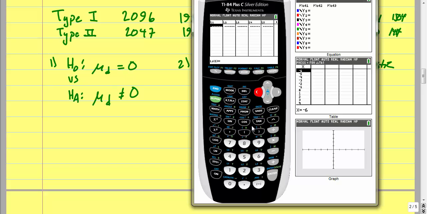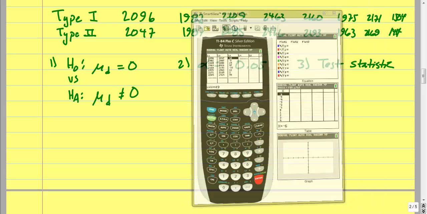I'm going to pause the video for a minute while I enter all this data, and you try it too on your calculators. Okay, so I have all of my data entered, and what I want to do then is write my formula for L3, and for this I want to take type 1 corn minus type 2 corn. So that's going to be second L1 minus second L2. And what that will do is take all the differences for me, and then I will have this column of data, this L3, to work with.